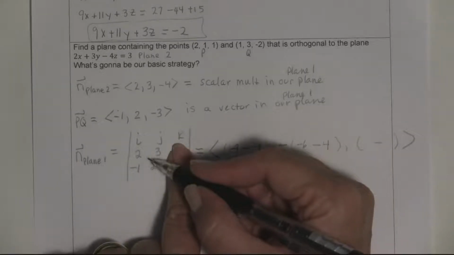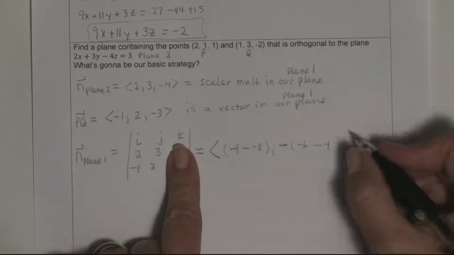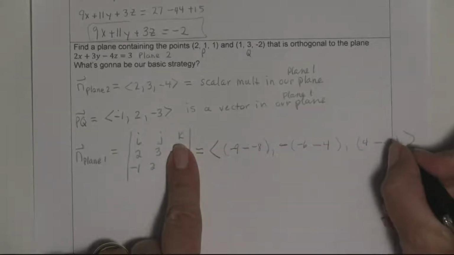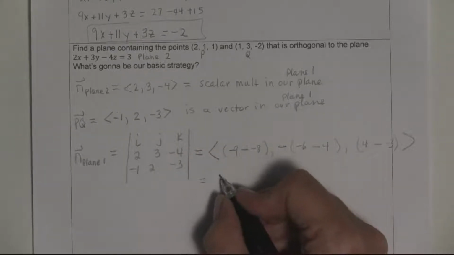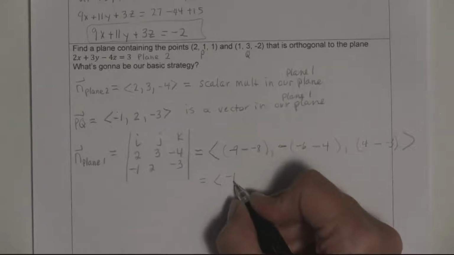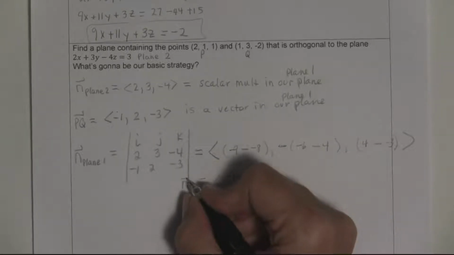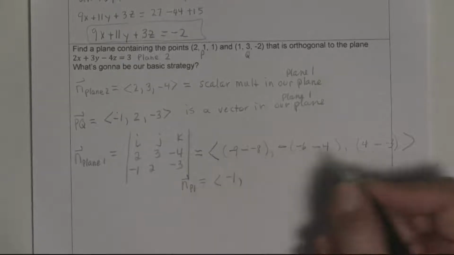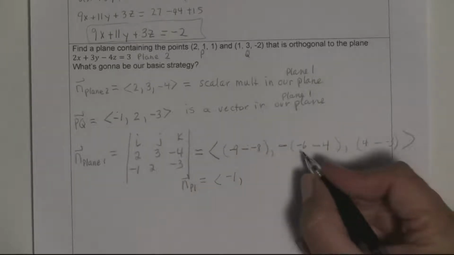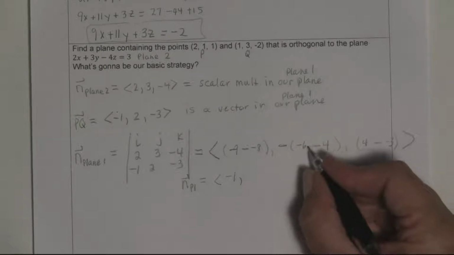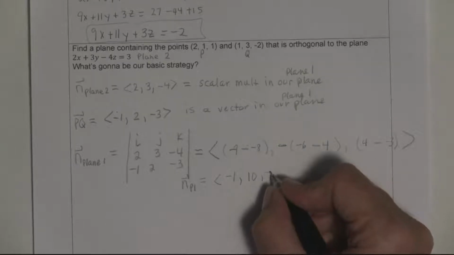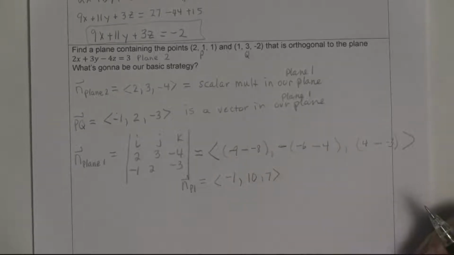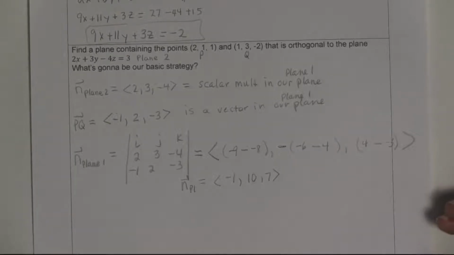And then putting our finger over k, we get 4, and then minus 3. So when the dust clears, we're getting -1 here. This is our normal to plane P1, plane 1. Is that okay? And then here I'm getting -10, +10, and here I'm getting 7. And I don't see anything nice that I can pull out of that like I did on the others. And so I'm gonna just leave it like that.